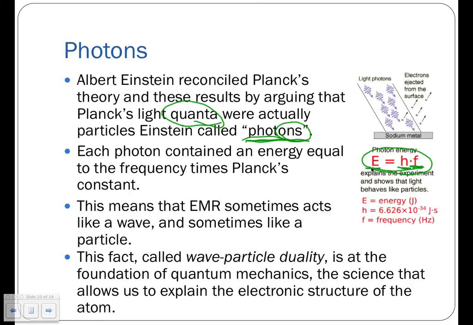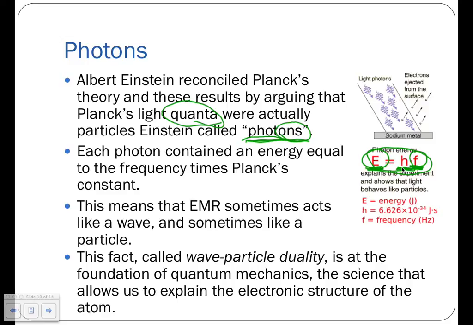Well, this would explain some things. Why was it that the electrons never came off if the frequency was too low? If the frequency was too small, then the energy was too low. The electromagnetic radiation simply didn't have enough energy to knock an electron off. And then, why was it that the higher the frequency, the more energy they had once you got past that cutoff point? Well, the higher the frequency, the more energy. And they're directly proportional because F and E are just related by this constant. The constant times F is equal to E. So if I double F, I double E. And so they're proportional, just like they found on here.